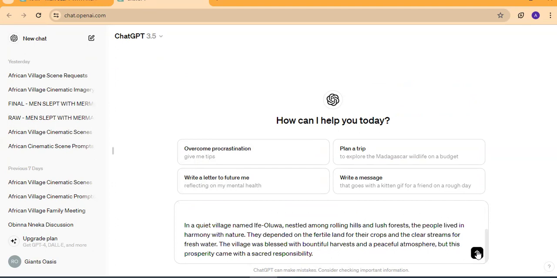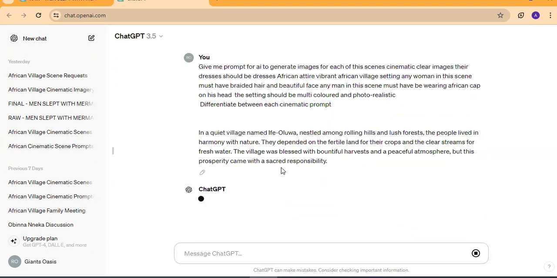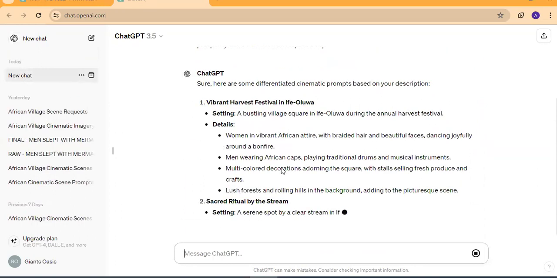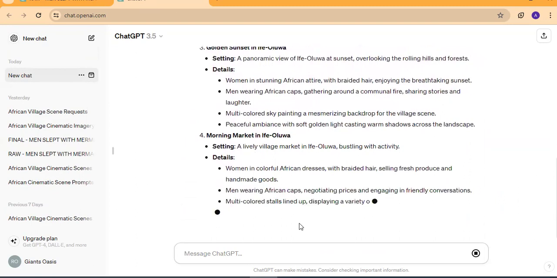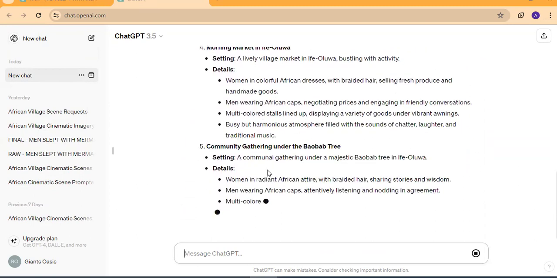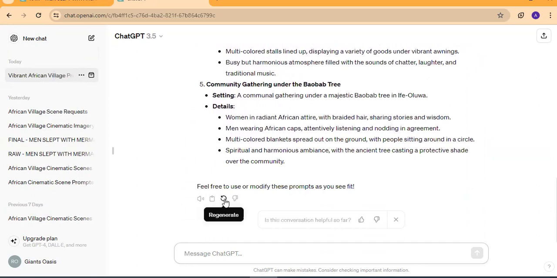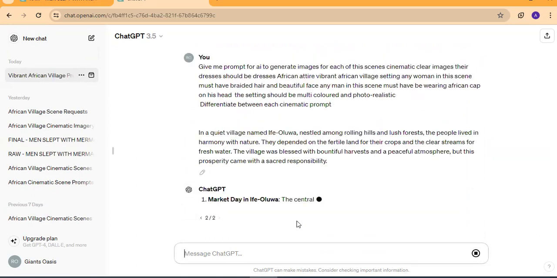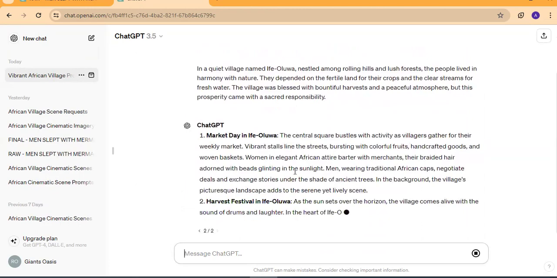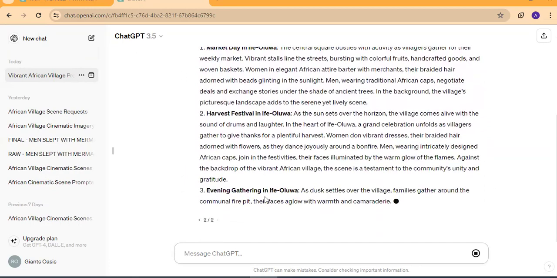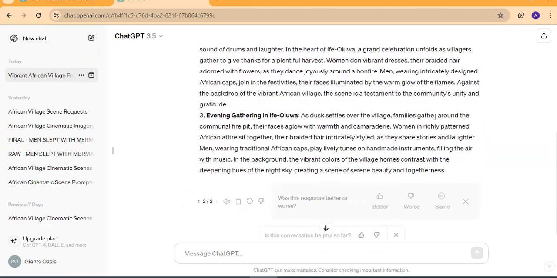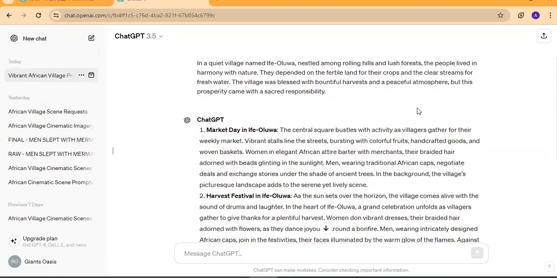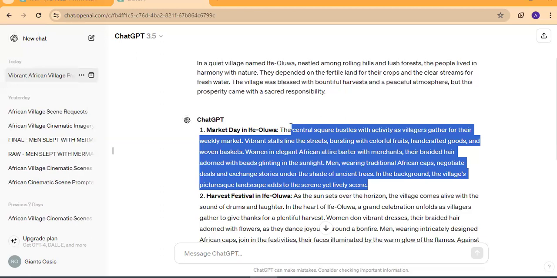So I'll click on send to generate the AI prompt for this now. Okay, so ChatGPT is at work already. What we can do is ask it to regenerate this again because we don't like the setting that it has given us. So I just clicked on that regenerate icon and it's trying to regenerate it again. This is the regenerate icon. If you don't like any part of this, you can still ask it to regenerate. Okay, so let's go up and you see this is the first prompt. The first prompt is this.